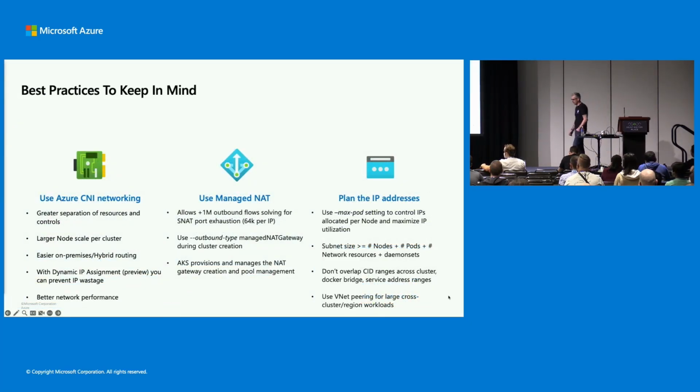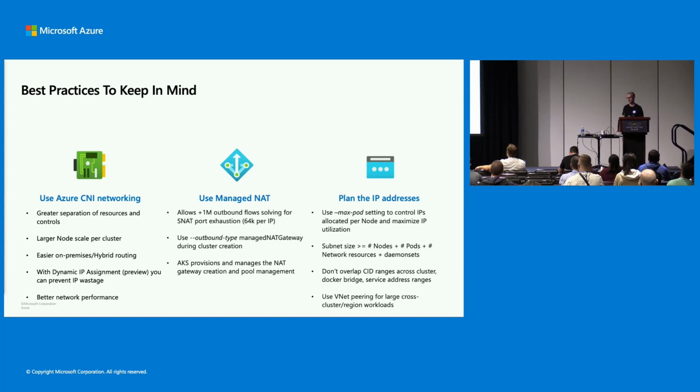So things to keep in mind in terms of networking. Azure CNI gives you the bells and whistles. The clue's in the name in terms of what it provides to you. All of the bells and whistles that you would get from networking in Azure are all built in here. So we would always recommend that you go there. The first argument that customers come back to us with is, well, IP exhaustion. How are you going to be able to fix that for you? Just bear with me until the next slide. Use managed NAT if you're going to have a lot of egress flows, because it will save your life.